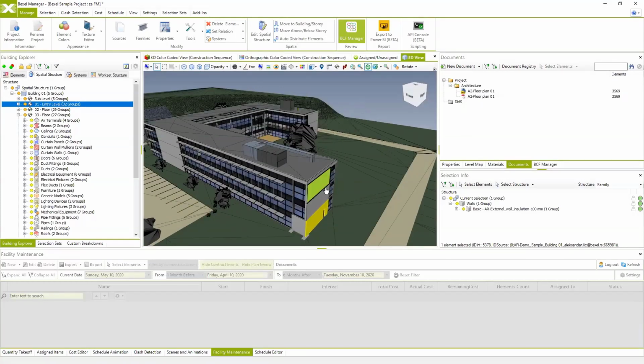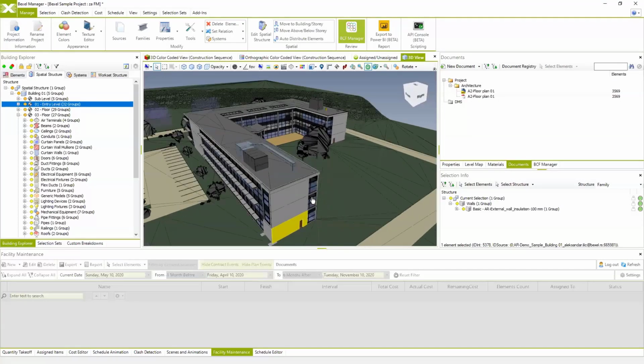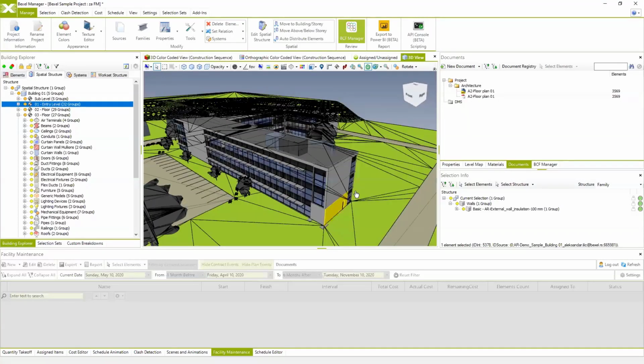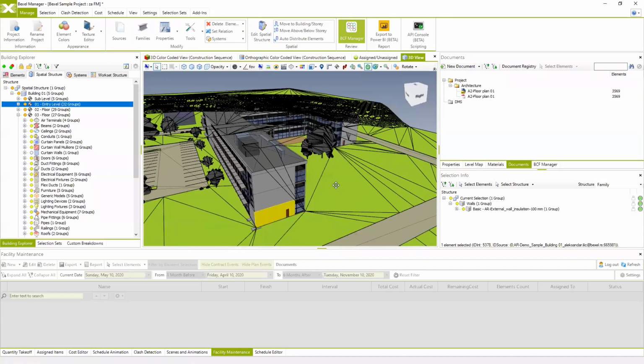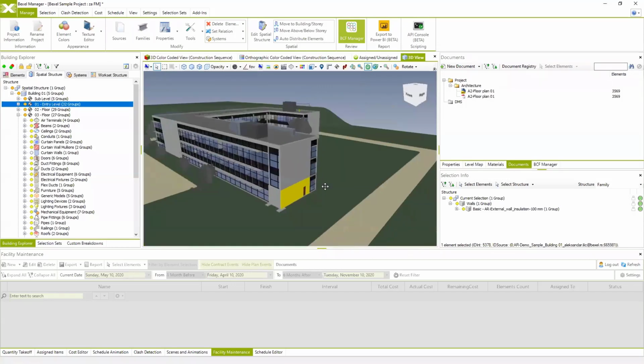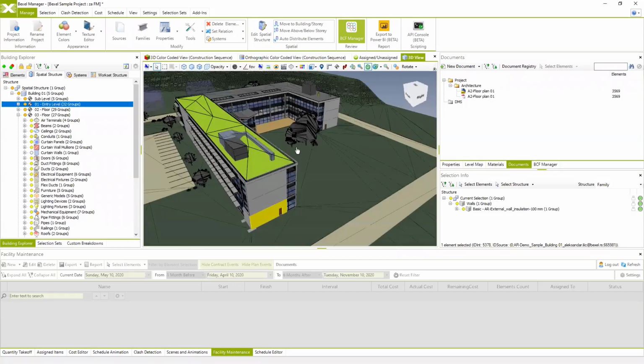And this is really important when it comes to linking specific details or warranties or specific manuals for facility maintenance plans or specification for specific assets. And sometimes it's not really important for the architectural or the structural documents.